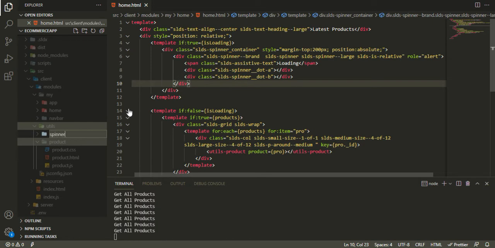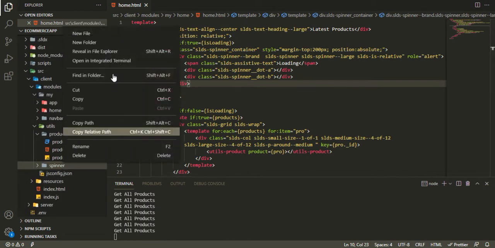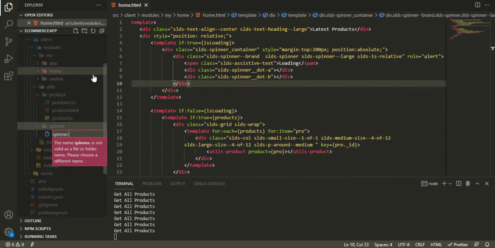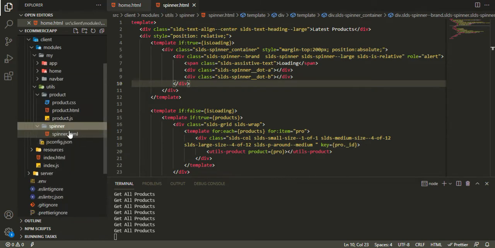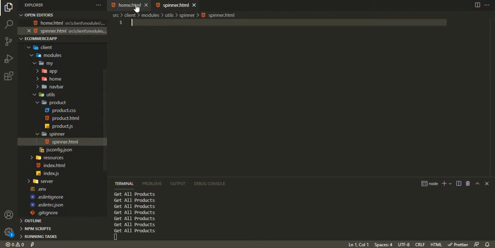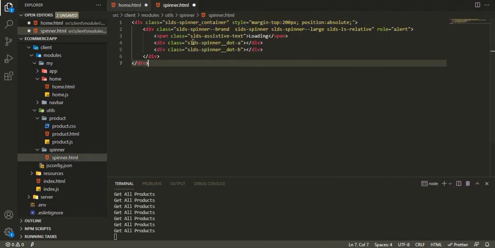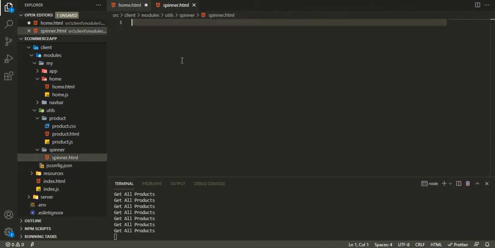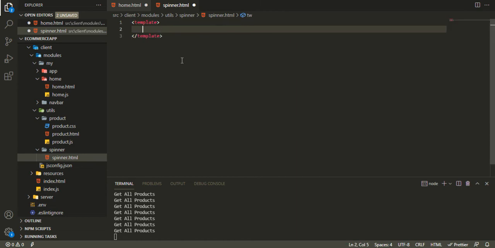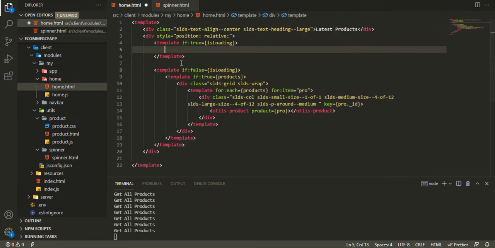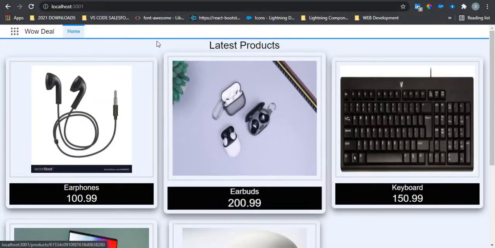So it will be spinner, and we add spinner.html, and just cut and paste. Sorry, before that we have to use template, paste, and in here what we can do, we can say utils slash spinner. So now it's a reusable component.